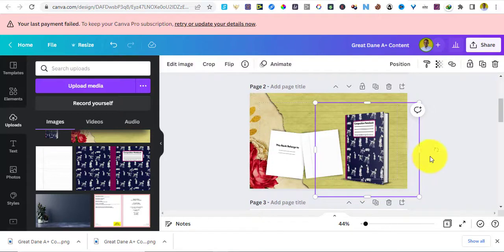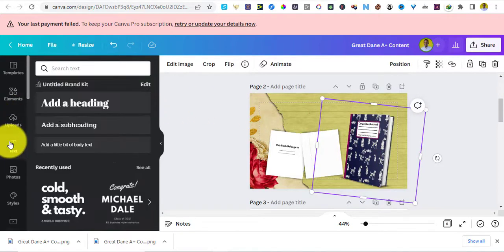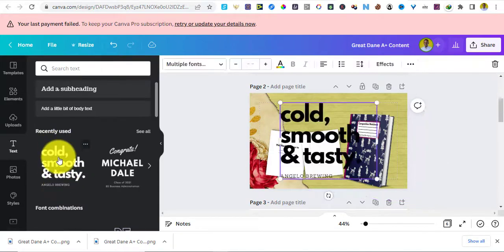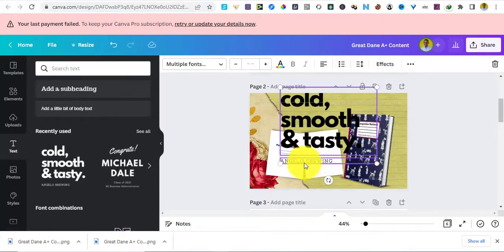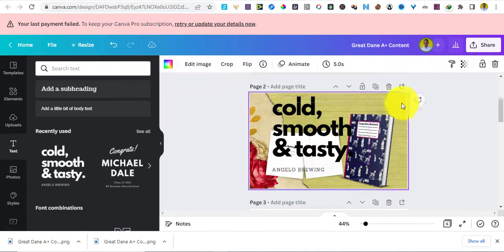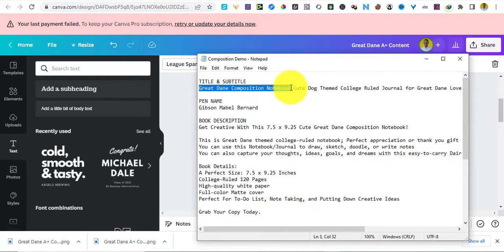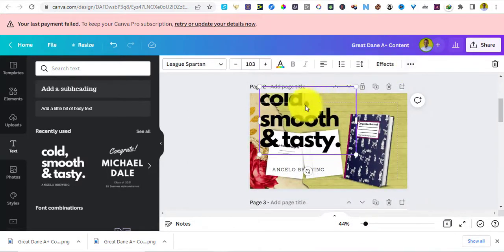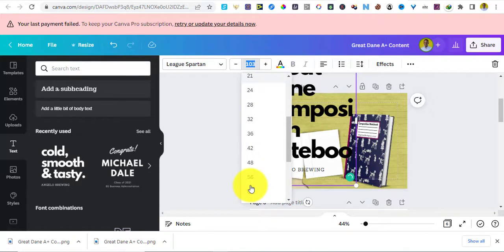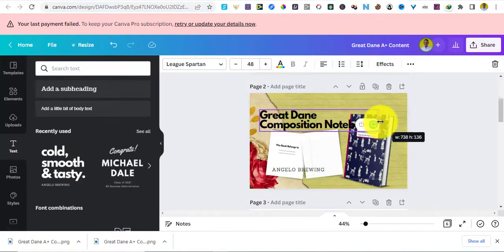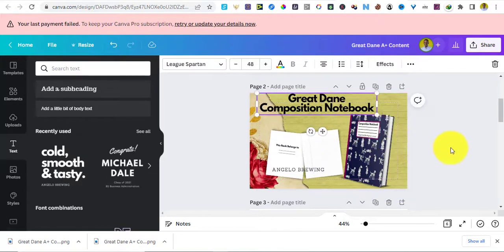So if you want to tilt this, you can just turn it a little bit like I did in that one. And then for the font, I just went to text and I picked this text over here. So I just did that and I went and ungrouped that. And then you just take whatever it is that you want to write. Let's say you just want to write Grade 10 composition notebook. You pick that, copy that over there, get back, double click or Ctrl A and Ctrl V, you paste it there, you reduce the size, push it to 48, stretch that out, and put that to the center, and boom, you can see you're already having your design come out.